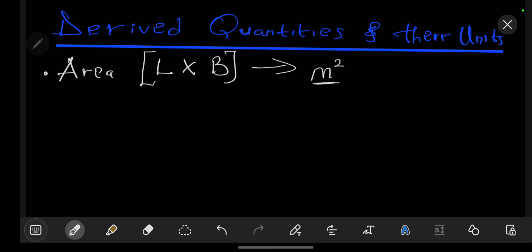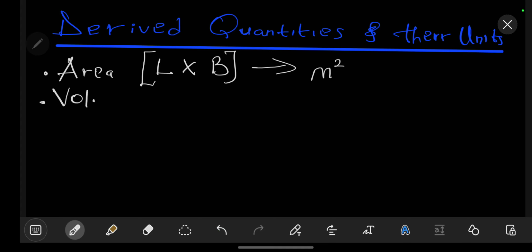And as a matter of fact, this applies to every other quantity. Whatever you're solving for, make sure that you add the unit at the end of your answer. That will be very important, because if you don't add units, it will reduce your marks in whatever exam you're writing. Now, the next we'll be looking at right now is volume.